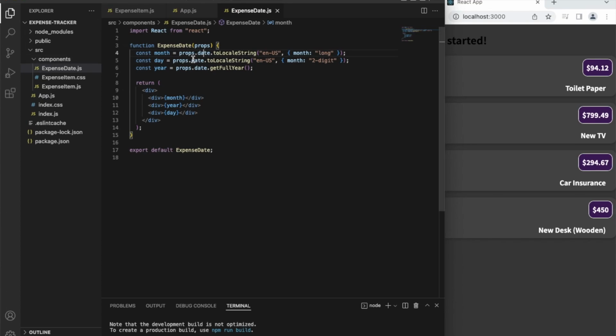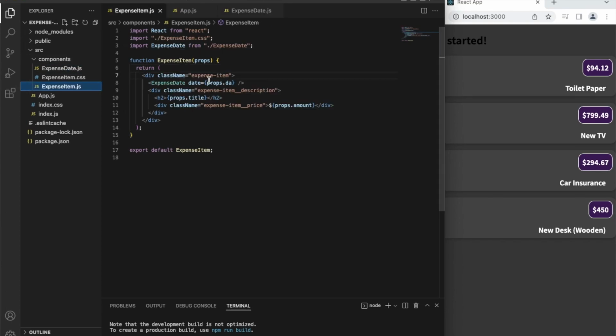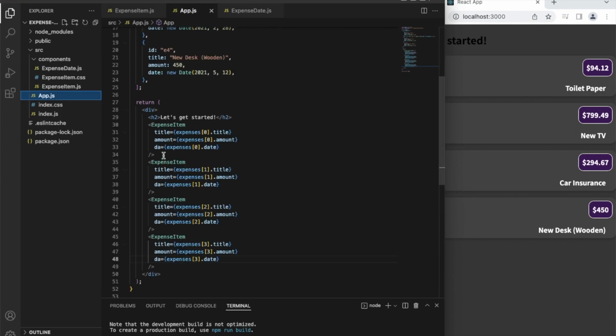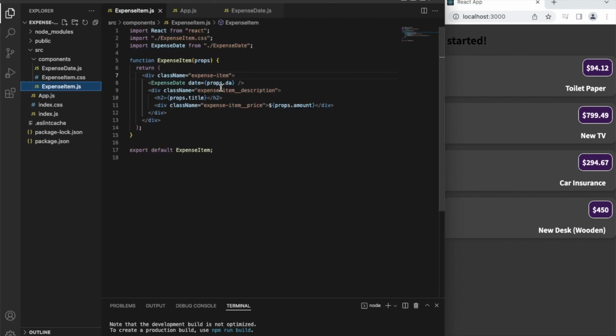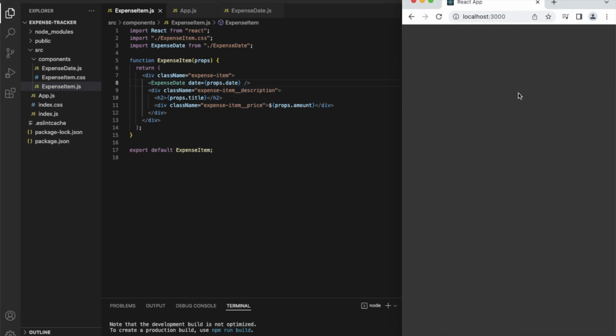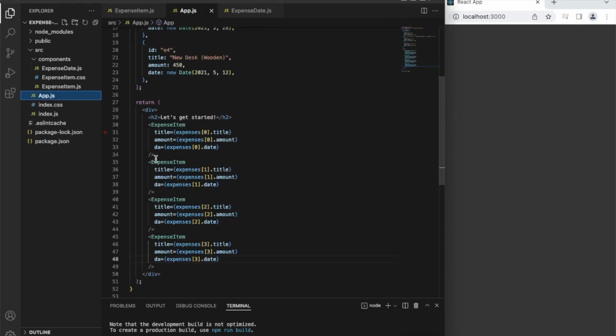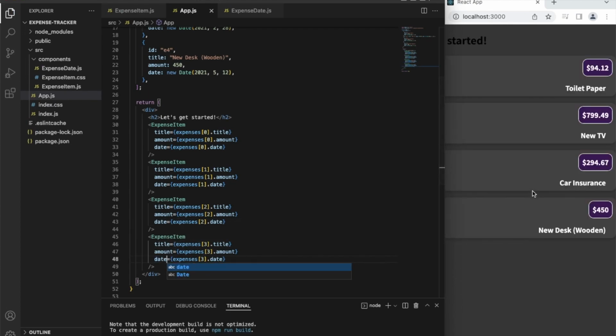Yeah, this is the attribute we created. You can name this whatever you want. This one as well, you can name whatever you want. That's what we named it. These are attributes, and we have to pass them in here. So I change it back now. You will see it is all lost because we need to change this one as well. So date. You see it, yeah, it's coming back.